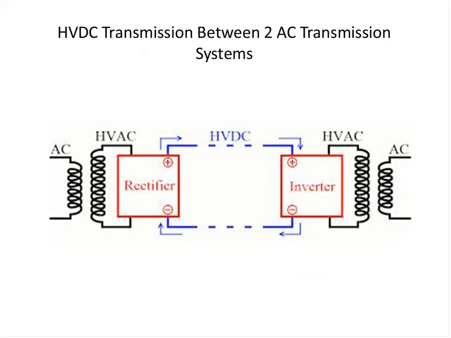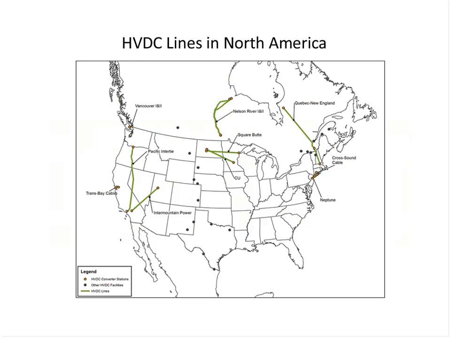Here's an example of two AC grids that are connected with a DC line. This could very well be ERCOT with the southeastern part of the grid, or MISO and the northeast. All the 5 or 6 sections in North America, the autonomous zones, are connected with DC lines like this, and that allows you to maintain stability without requiring synchronization between them. Here are some initial HVDC lines that have been established in North America, and it's a simple diagram, but it shows you that it's becoming more and more popular.